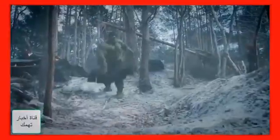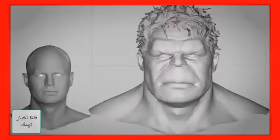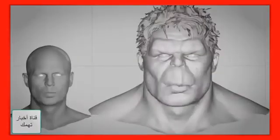With the digital character appearing in 50% more shots than in the previous film, the VFX team took a new approach to the Green Giant's muscles and flesh. And it involved building the rig, putting the muscle system on top, and the skin on top of that, to make it 6 times more efficient.